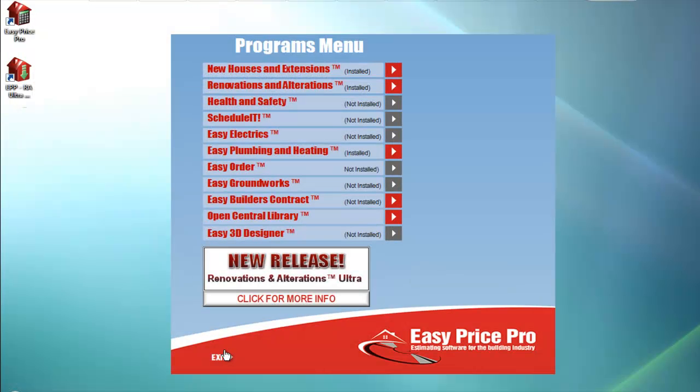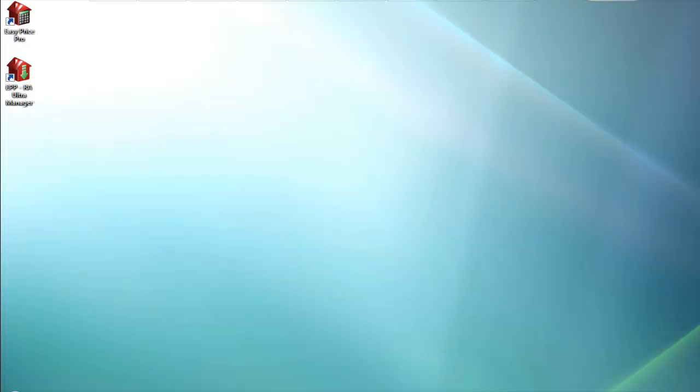When you install the Renovations and Alterations program, you are automatically given two shortcut icons on your desktop that I mentioned earlier. The first we have already used, Easy Price Pro. That takes us to the menu for all the programs, including the RNA Ultra. I will now be using the second shortcut icon, called the EPP RA Ultra Manager.